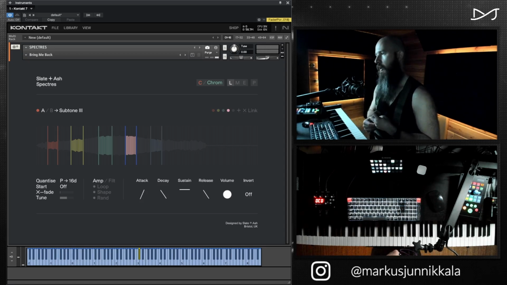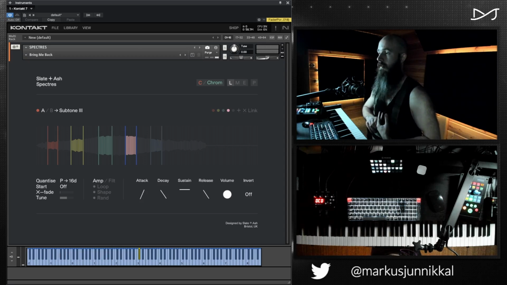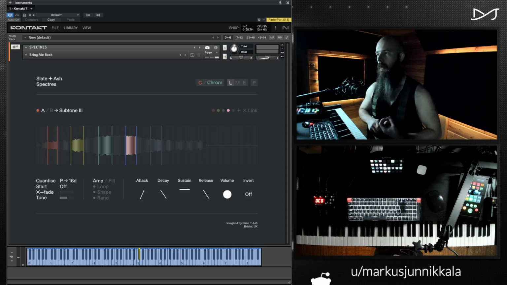So they tend to be pretty hefty, and for some people it's just too much. Personally, I'm in the camp of whatever it takes to create the sound that we're after. So I will suffer any kind of a workflow thing for that.